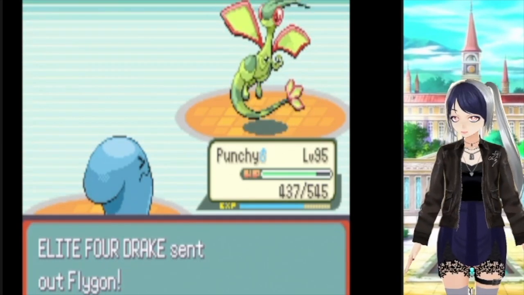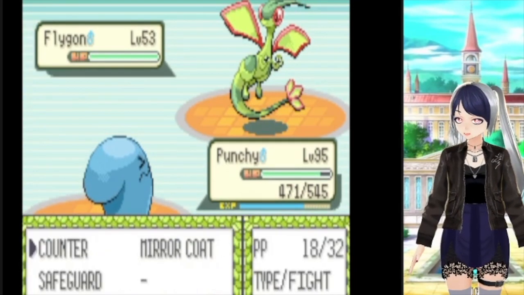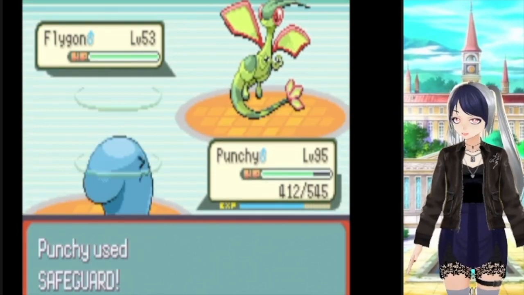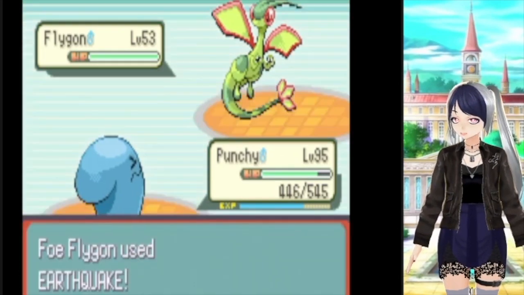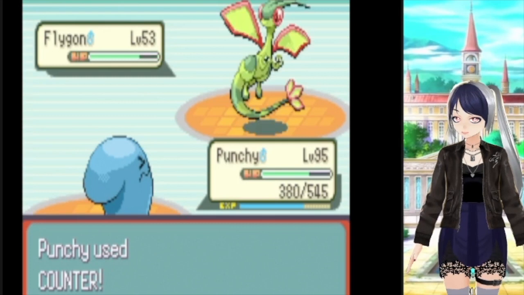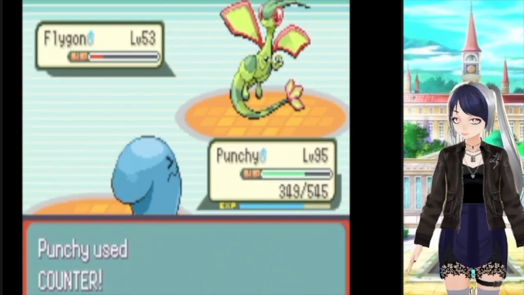Okay, so Flygon is going to come out next. And we are going to use Safeguard in order to guard against any paralysis from happening. However, Flygon goes for Earthquake, which gets off some free damage. That's fine though, as we are still in a very good position here. So we're going to use Counter, and Flygon uses Earthquake again. And this time it goes down to red. That's happening a lot. I don't like it. Drake decides not to Full Restore for some reason, and so Flygon ends up going down.